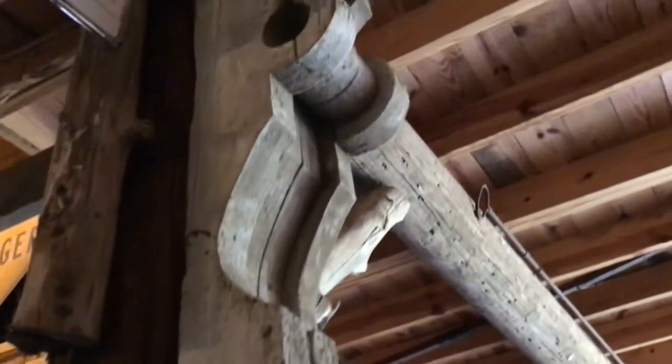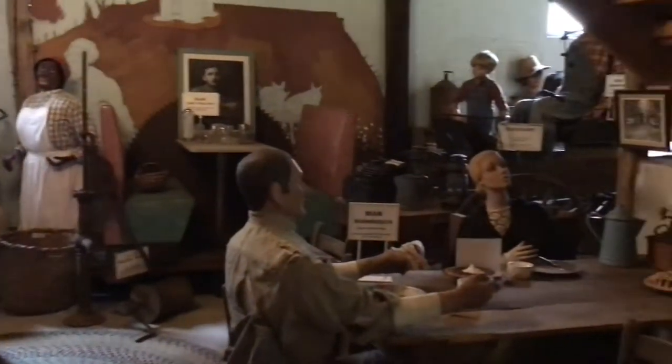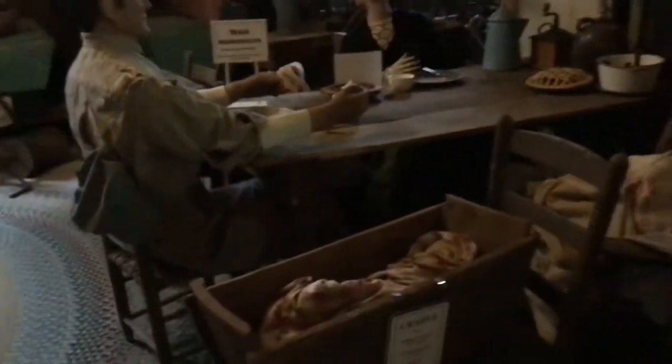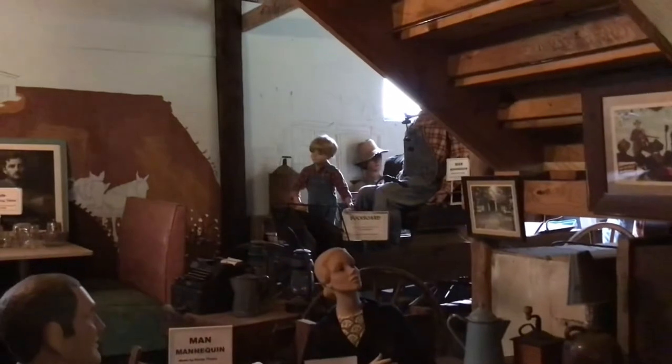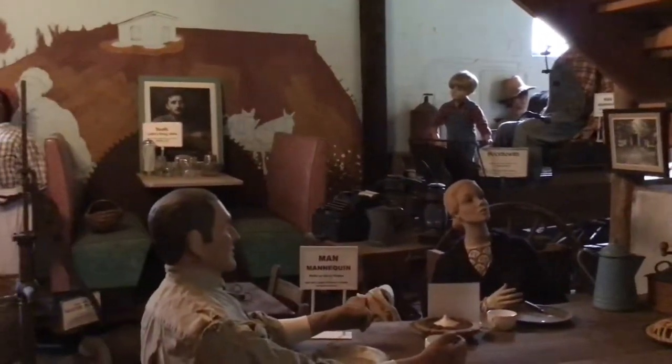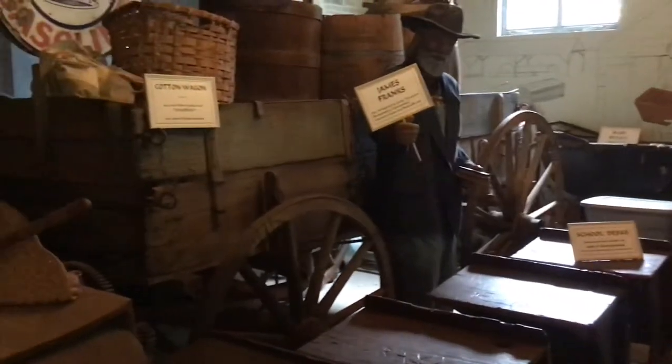The big, what do you call those things? The big thing at the top of buildings. That was actually used, that came from the jail in Oxford where Intruder in the Dust was filmed. So that shows up real well in that movie. And the little round thing with the round hole in it over in the center of that room. That's called a keyhole. See, a great big key. It looks like a keyhole. Okay, that was the very top of the old jail in Oxford that was in Intruder in the Dust. Isn't that neat? And then we have quite a few of these around that came from the jail, that show up in Intruder in the Dust.